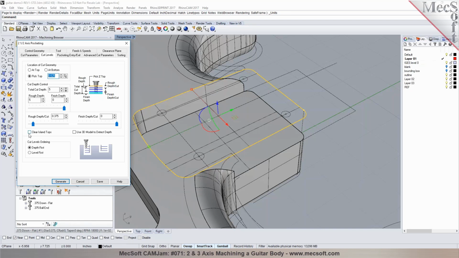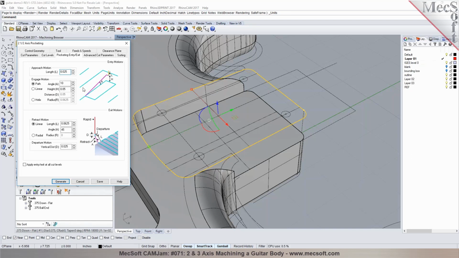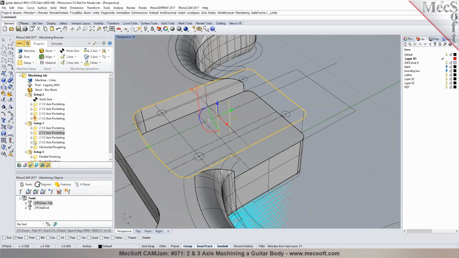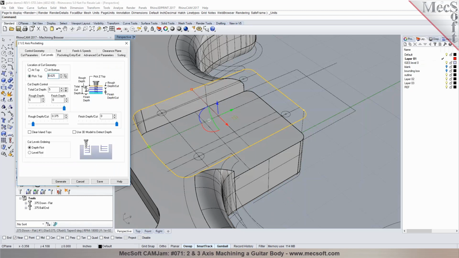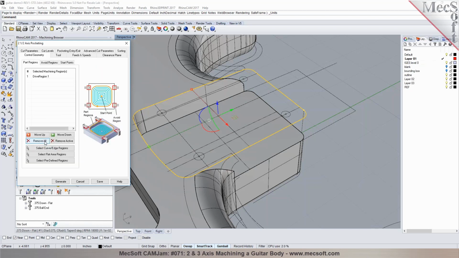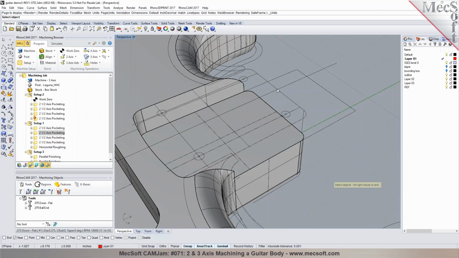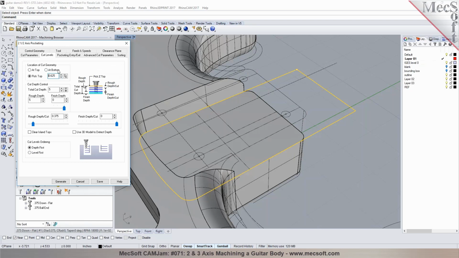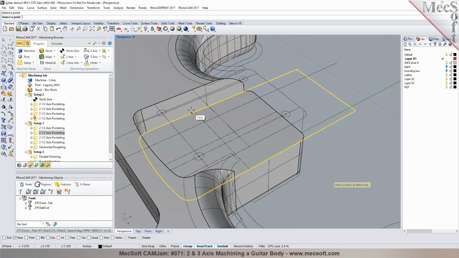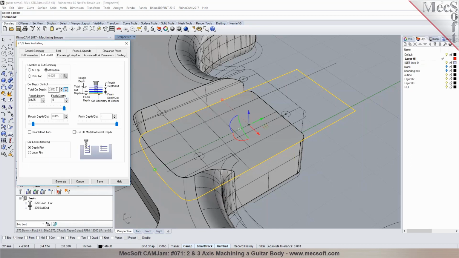Okay. So let's go ahead and, the rest of these parameters will be the same. Let's go ahead and generate this, see what it looks like. Well, that is different. Hold on a second. I got me changing the parameters on me. So let's go back over to the control geometry tab. Let's remove that and we'll select this for our control geometry this time. Use the same tool. With the cut levels, it's at the bottom. And for the total cut depth, we're going to go from here to here. So that's 5/8 of an inch or 625 for your total depth.